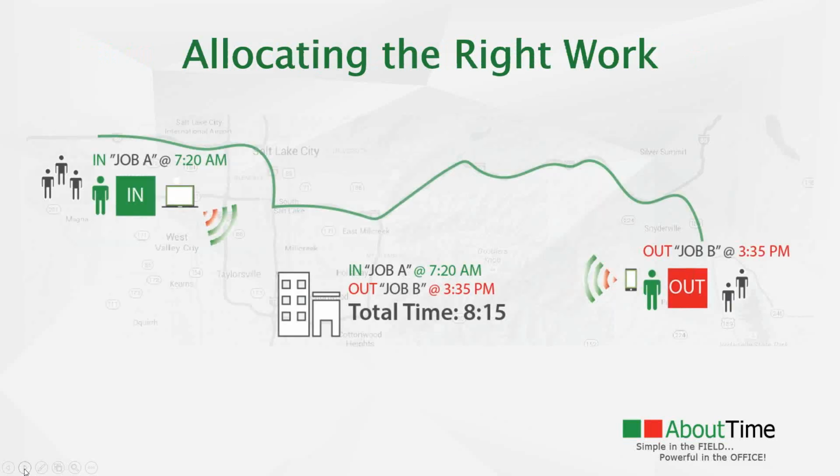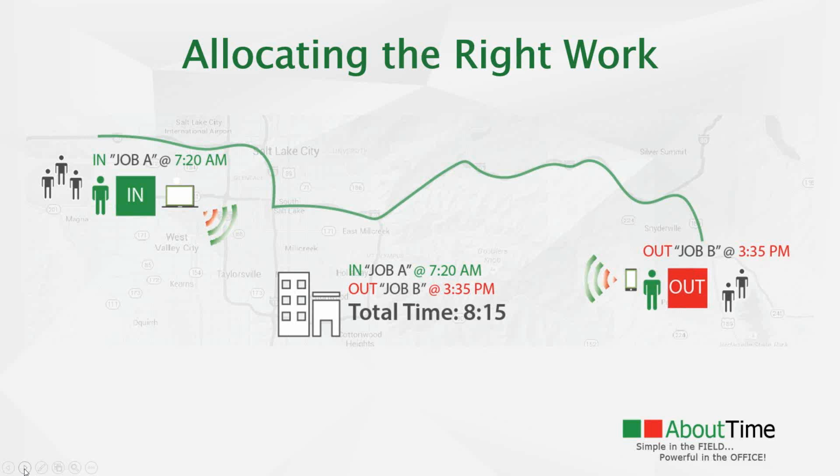Here you can see an example of the GPS allocating the right work, where you can see where they punched in, where they punched out of. You can see what jobs they were at. You can see total drive time if you would like. If you have your guys going from point A to point B to complete a task, you could have them punch into a bucket, if you will, that's called drive time. So when they punched in, you see them at that one job. They drive to the next job, they punch in, you see them there. They punch into a different task.